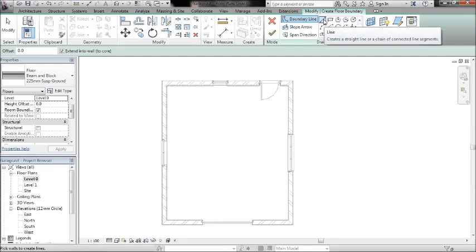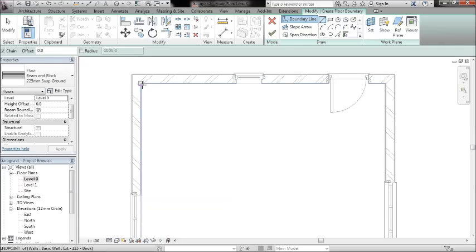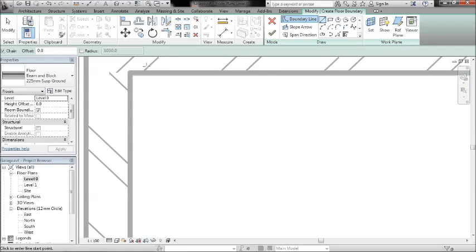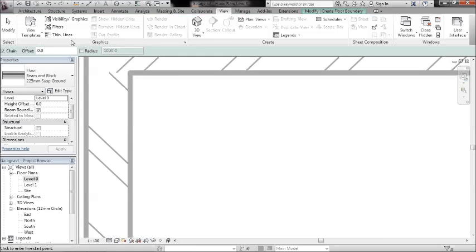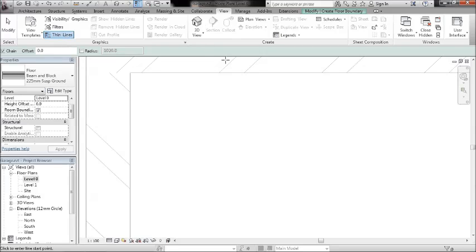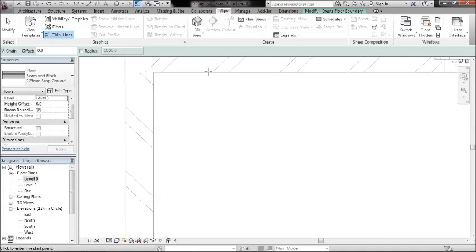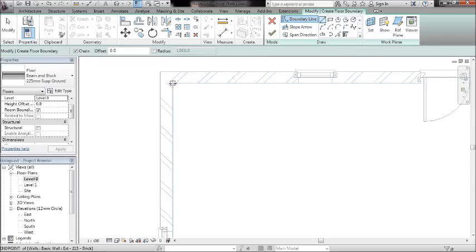I'm going to use a line tool and you'd click on the inside face. I'm just going to put thin lines on. TL is the shortcut. But even so, I'm just going to go back to this. If you ever lose your tool set, just look for the green, the active tab, and you're back to normal.